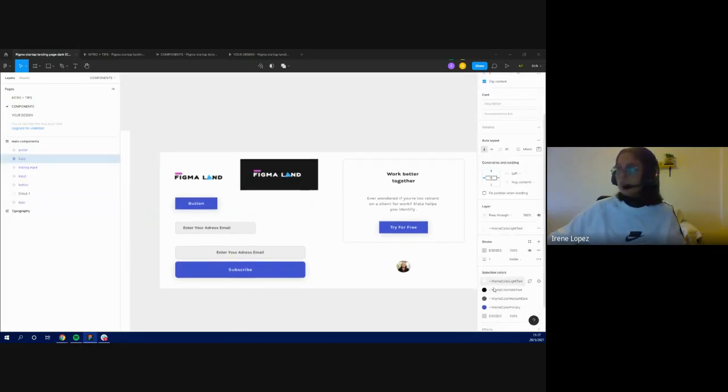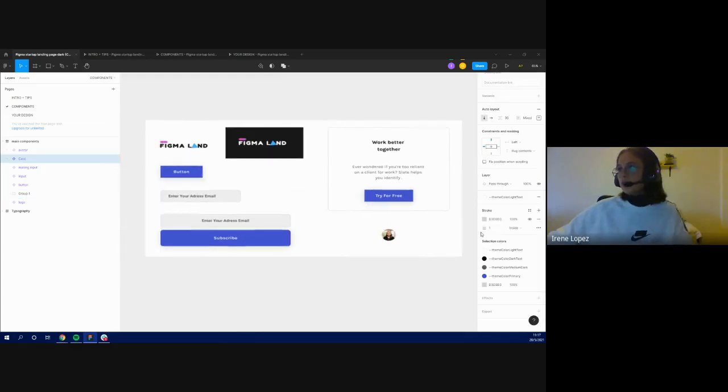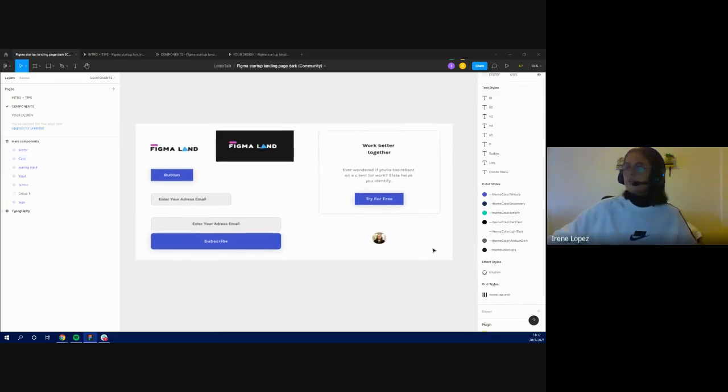For example, here, as Gabriel mentioned, we have different components with different colors. Here, I think it's really important to talk with the team and choose the way that you want to name the different styles.